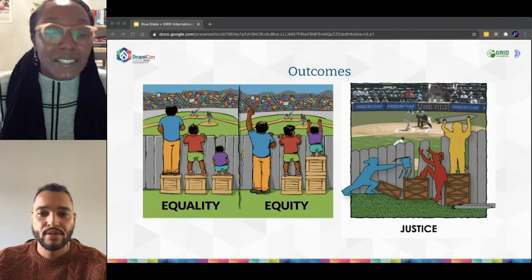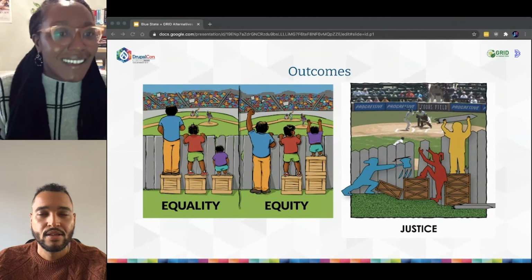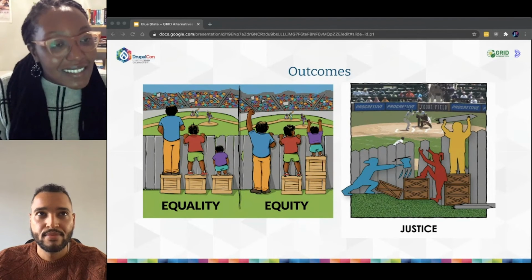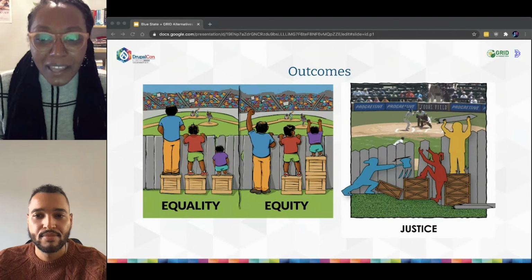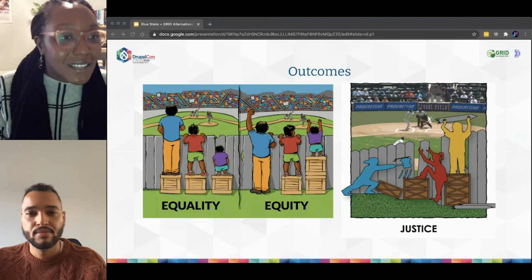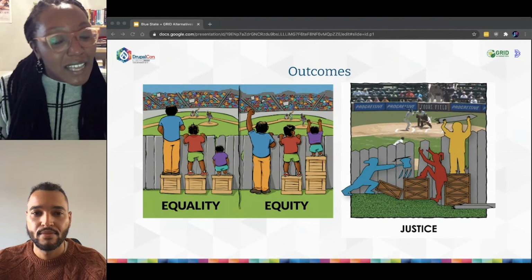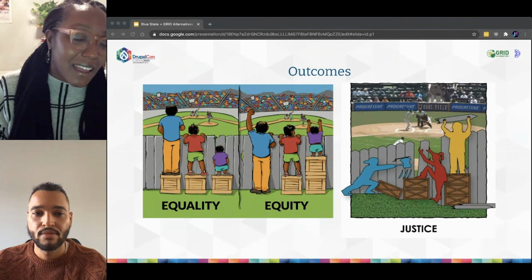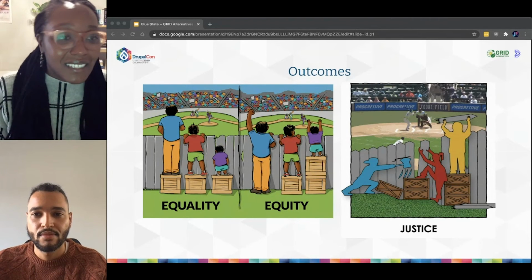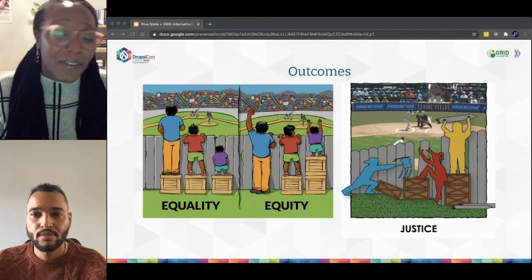We aren't just giving applicants boxes, as you see in this equity visualization. We're actually addressing the fence, which is getting closer to justice, looking at the system and saying, why are we recreating another system just because it's been around for a while? And by addressing the system and addressing the fence, we're able to hopefully get rid of the entire fence and really get folks into these programs and into these technologies that will help them, not only help them save money, but help save lives and continue to address climate change, which really is the fight of our generation.